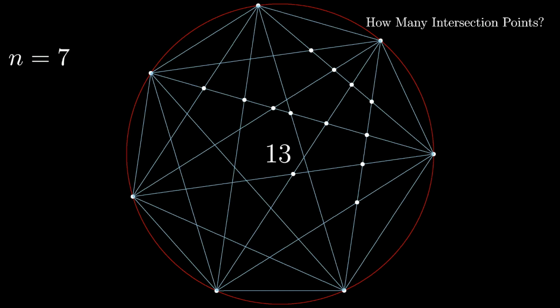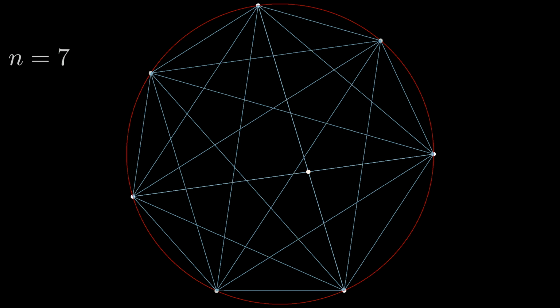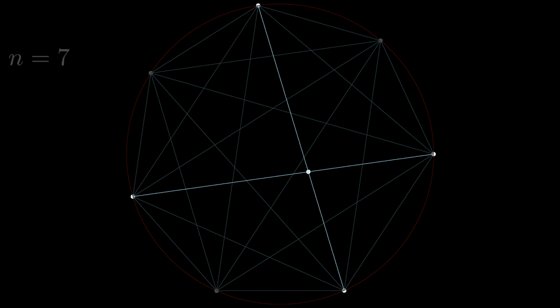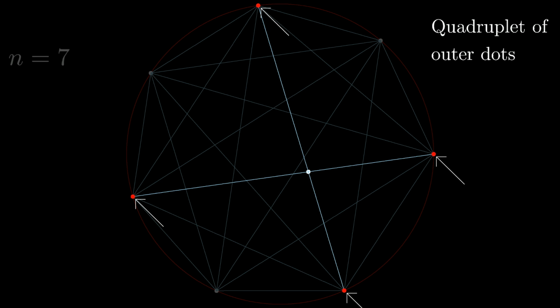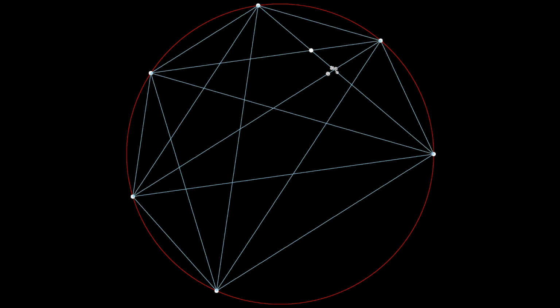The number of intersection points is a bit more subtle. While every intersection point corresponds with a unique pair of lines, there are many pairs of lines that don't intersect within the circle, so we can't just count the pairs of lines. What we can do, though, is associate each intersection point with a set of 4 points on the circle, since this association goes the other way around, in that every quadruplet of points gives a unique intersection point. Just look at that, isn't that elegant?